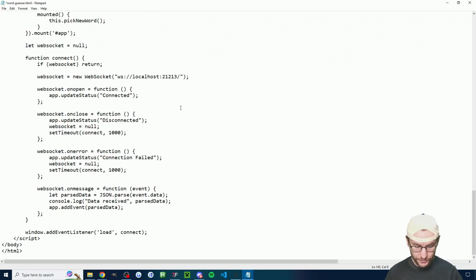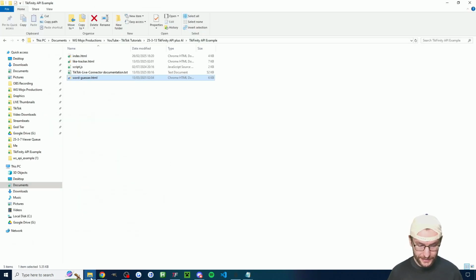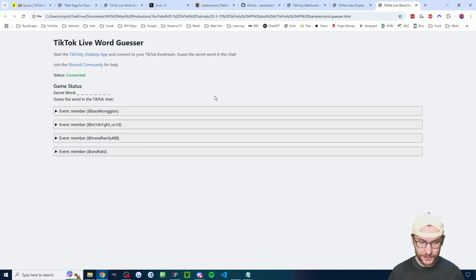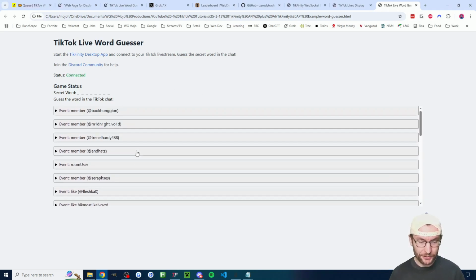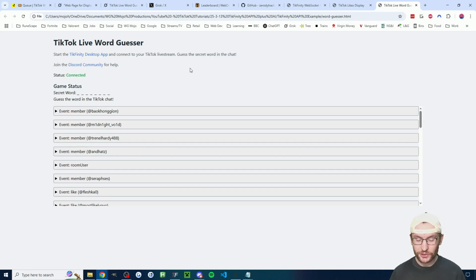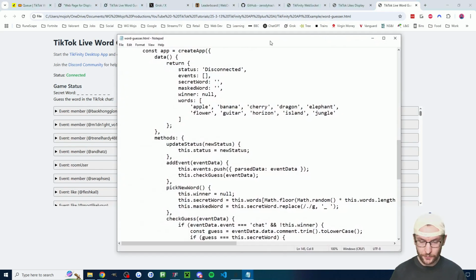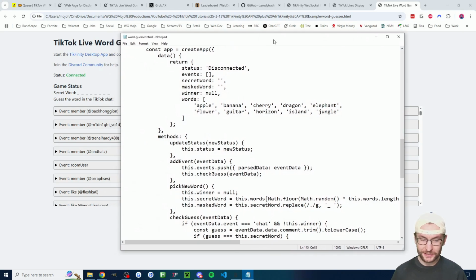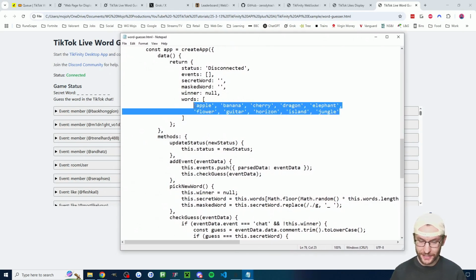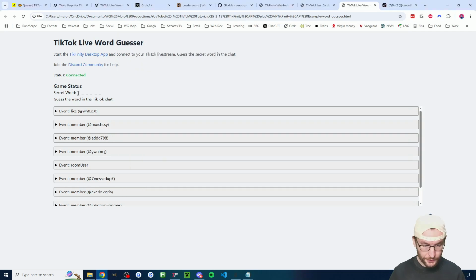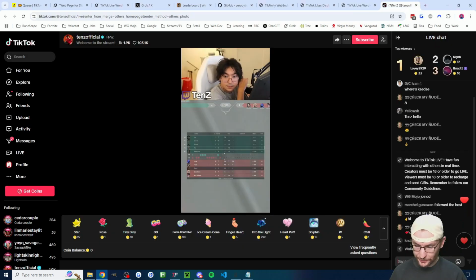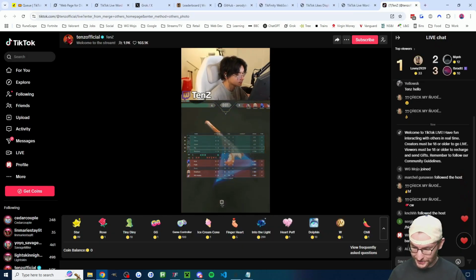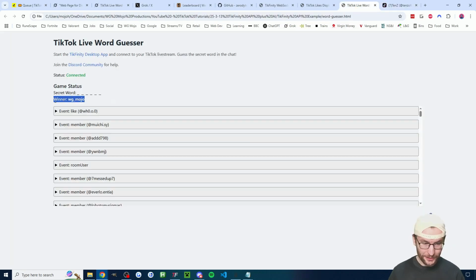So again, just Control V, Control S, that's all we need. And then just double click on it to get it loaded. And it looks like it's outputting events that we don't need at the bottom, so I would talk to Grok and ask it to change that. And we're going to have to cheat here to get it working and to test that it works. So I can see the words that it's randomly chosen here. So 1, 2, 3, 4, 5, 6. This is a 6-letter word. So I'm just going to have to randomly try some of these 6-letter words in Tensor's chat. And it looks like when I typed guitar, you can see winner WG Mojo.